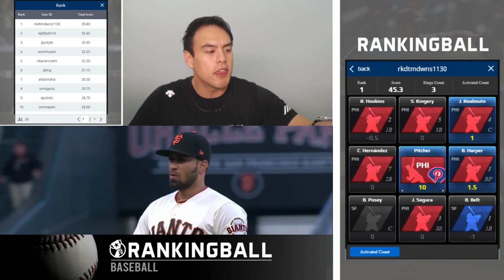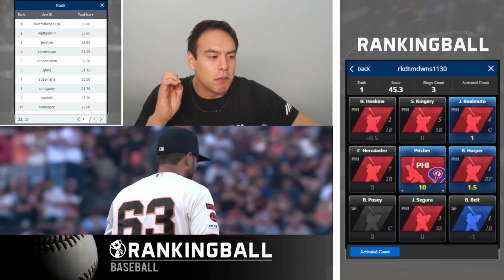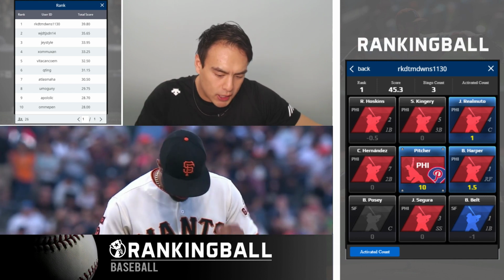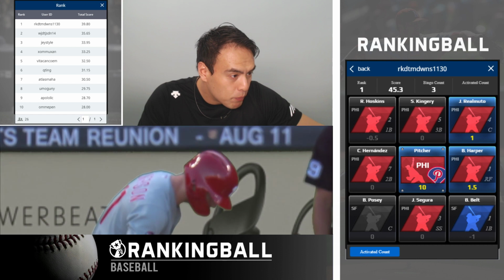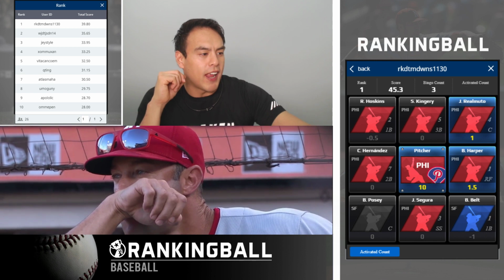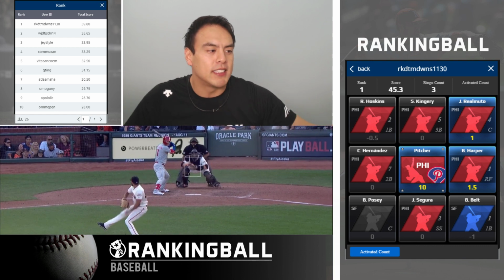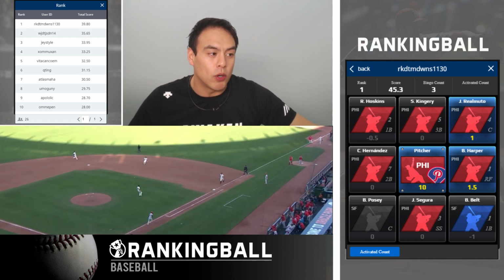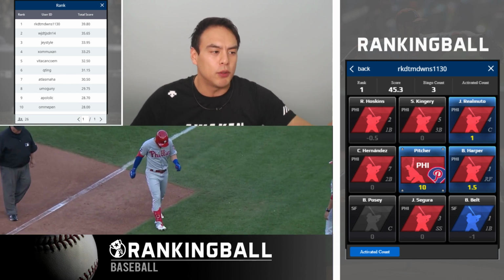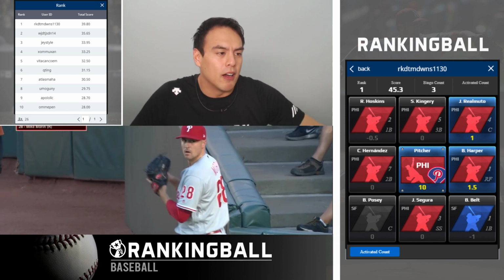Now, Brandon Posey is on their board, but it isn't an open square. And again, we've talked about this before. Having diagonals that are missing is such a critical problem. So let's go through Hernandez. Hernandez is up to bat next. So if Hernandez gets a base hit, gets walked, does anything offensively, that'll give them another horizontal bingo. That would be huge, especially with the Philadelphia pitching right now at 10 points. So that's something to keep our eye on as we go on.